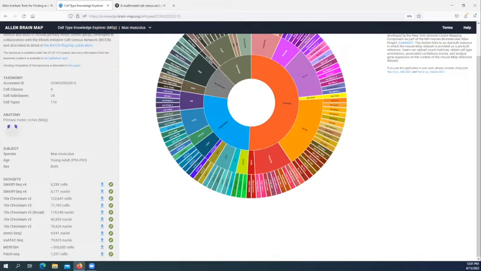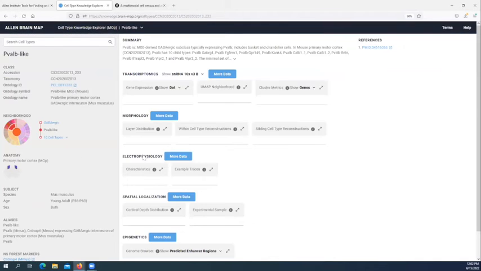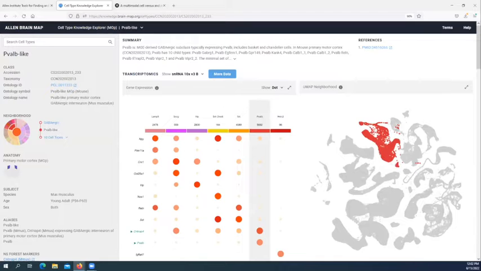Okay, so what I want to do to go a little further into this is we are going to click on the P-valve-like cell type right here in the middle. If you need that link, it's in the handout. And again, I can't see the chat or any faces, so someone please speak up if there's a question that I ought to pause for as I'm going along.